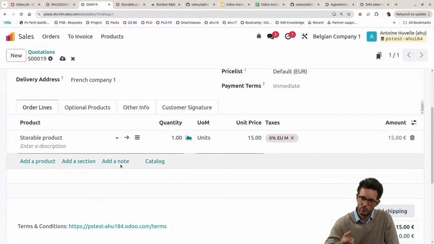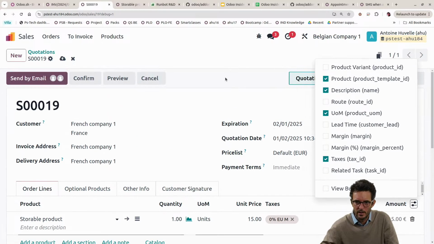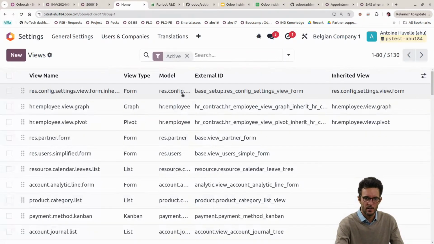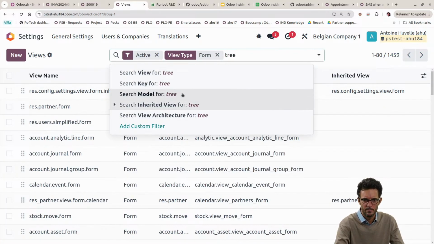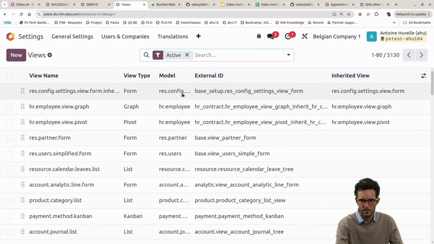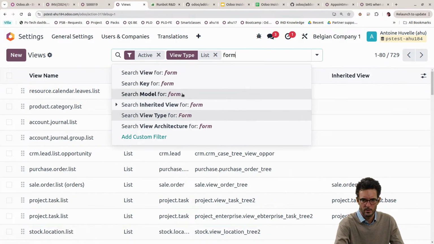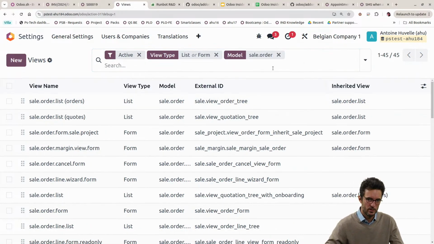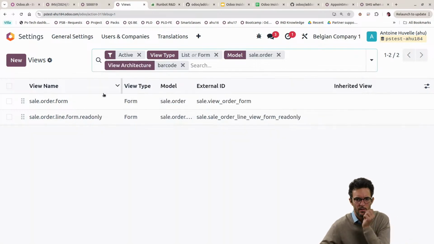But I thought that we had also a small camera thing with a barcode here. I'm just going to check that by having a look at the views. It should be a good indicator. Going in the views, form view, it's maybe form or tree. So with a form tree. Okay, it's not tree. It's list. Okay, and it will be on sale order, line or sale order, and then we are going to look for barcode information. Do we have that? And there we have something here.